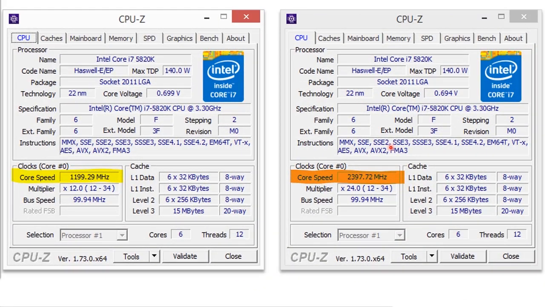Here we have two instances of the program CPU-Z, which can monitor our CPU. I mentioned the CPU doesn't have to run at the maximum rate. For example, the Core i7 5820K that we just showed will hover around 1200 megahertz, or 1.2 gigahertz, as shown here on the left, highlighted in yellow. You might refer to this as CPU idling. Not much is going on. The operating system is running, but not much else is happening.